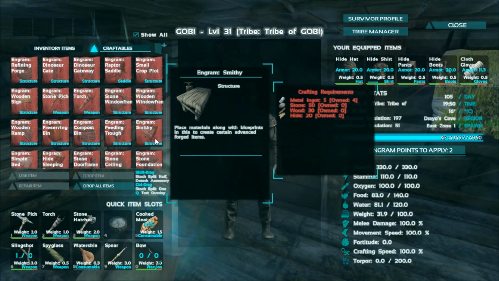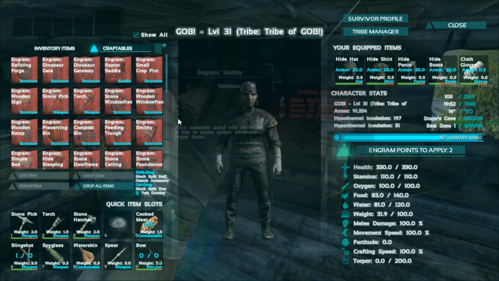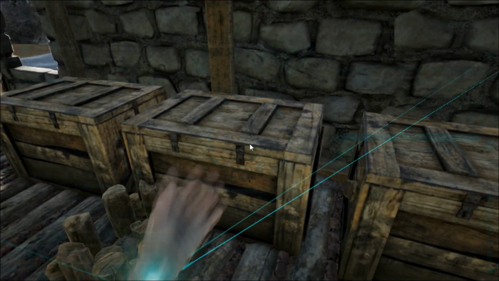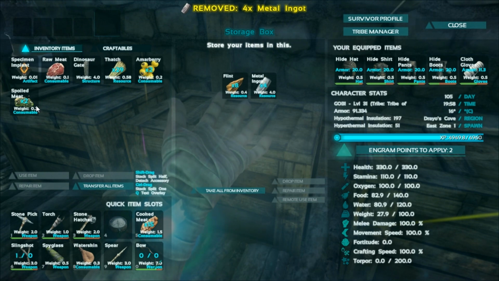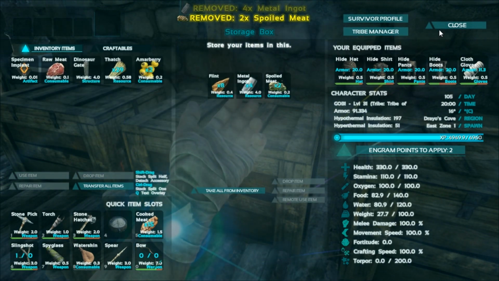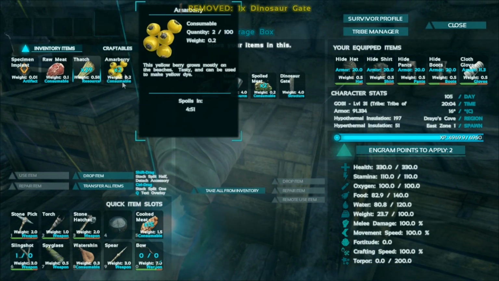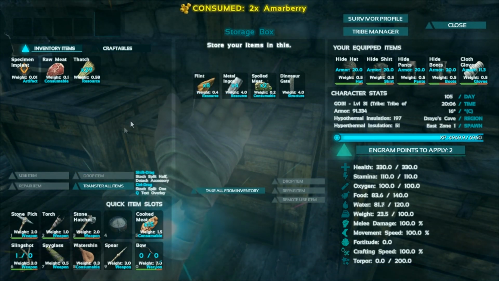Smithy, there we go. 5 metal ingot. Crap. So we need 1 more piece of metal to at least get the ball rolling on that. I'm going to go ahead and set these aside and go out in search of that metal. So, we'll be back shortly.